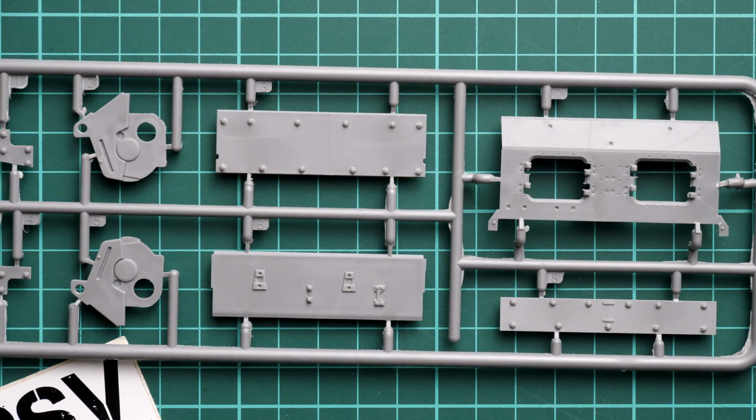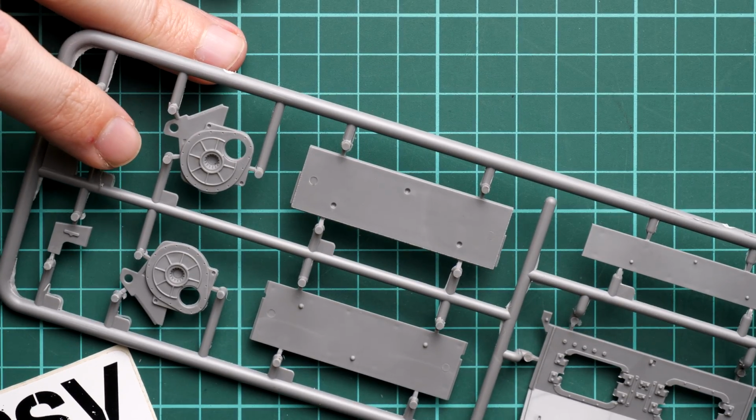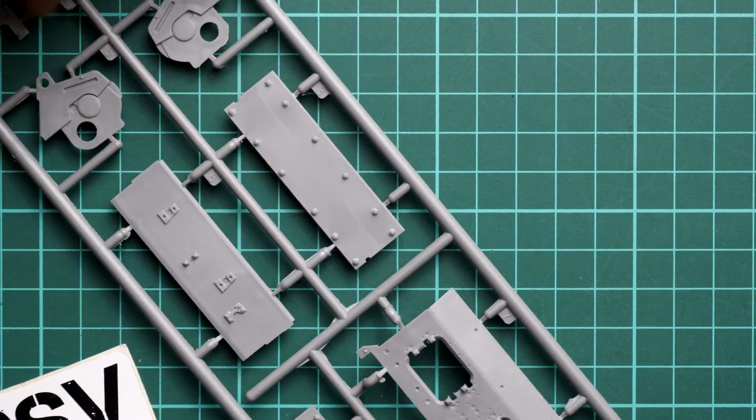Next we continue with some armor panels. As you can see, they are still molded as separate blocks. We have rivets pre-molded, and here we can take a look from the opposite side. Okay.